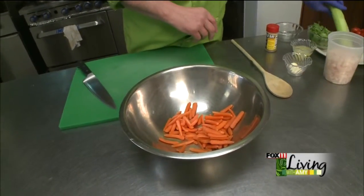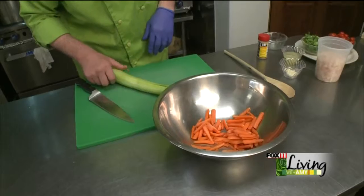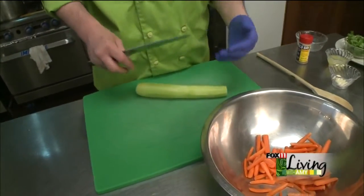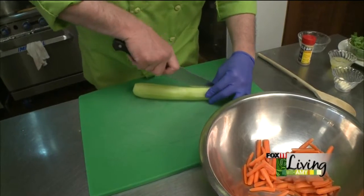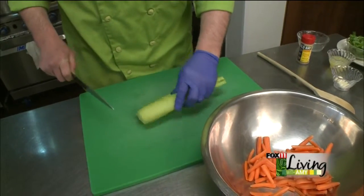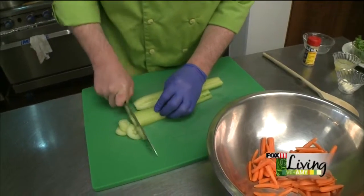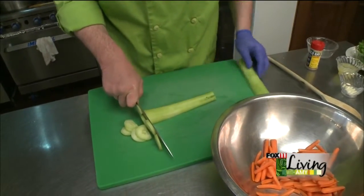Okay. Then we're going to put in some cucumber, and actually the prep time is the hardest part of this recipe. So I'm just going to go ahead and cut this in half and slice it up. We're going to put this in a bowl.